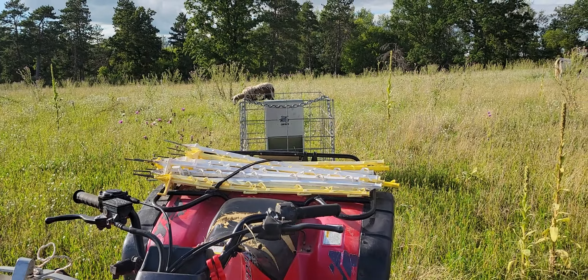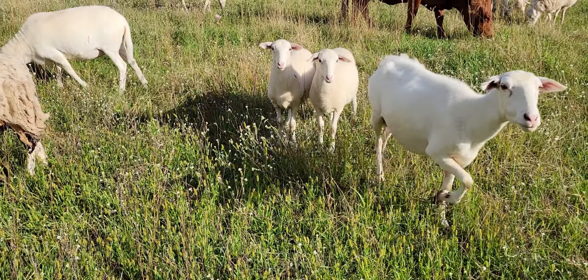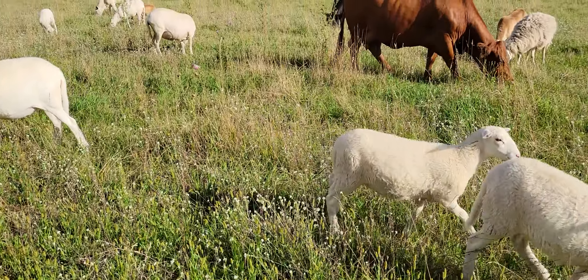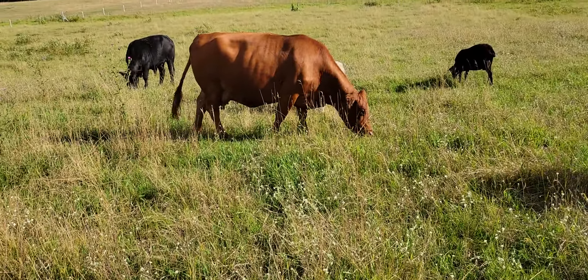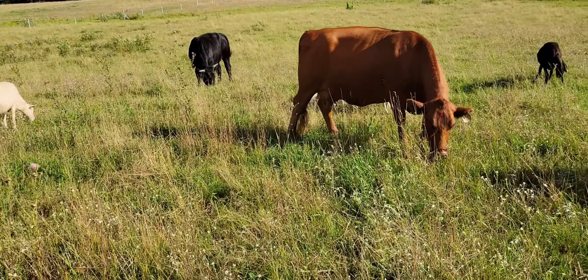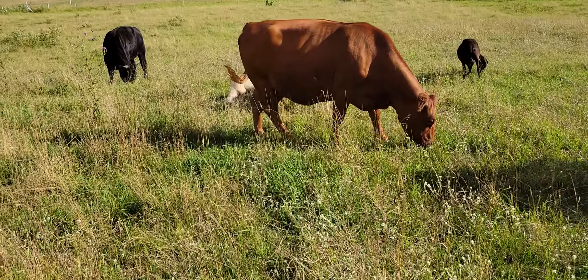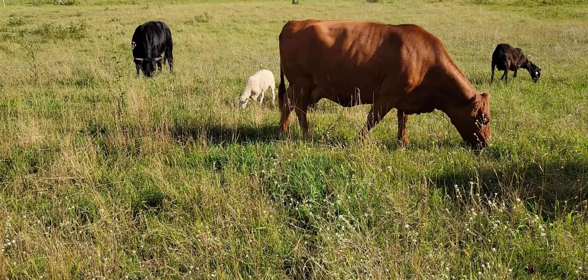I just moved them into this new paddock here. We're up on the north end of the 80. We skipped everything over there — we got all the rams over there with some netting, so we can have the rams over there and run all these ewes ahead. We're going to try to get them over to the new farm before the end of the next rotation. This is the fourth time they've been in here to graze this.